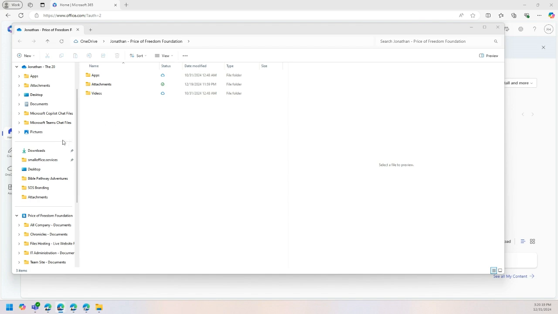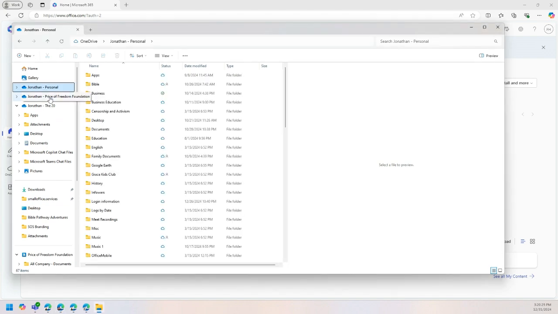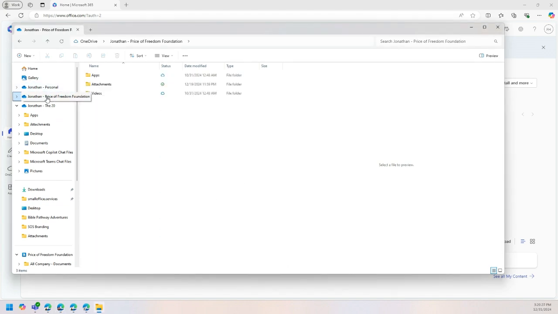So for me, I've got personal running and I've got work running. And I've got one syncing my desktop documents, everything. And I've got the other just syncing files I drop in it. Again, if this is a personal computer, you do not want to start backup of your desktop documents and pictures. But if it's a business laptop or computer that you're using, you do want to start backup of everything.